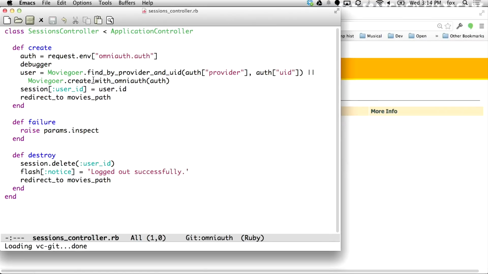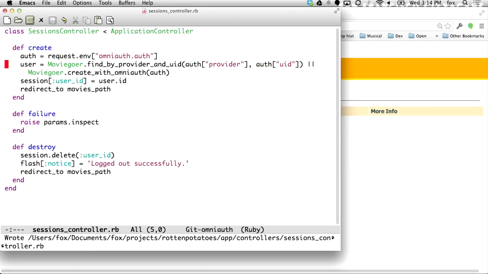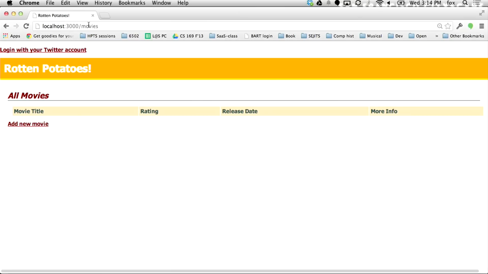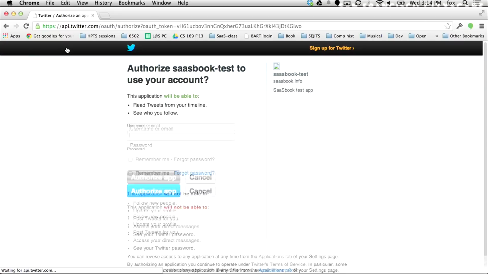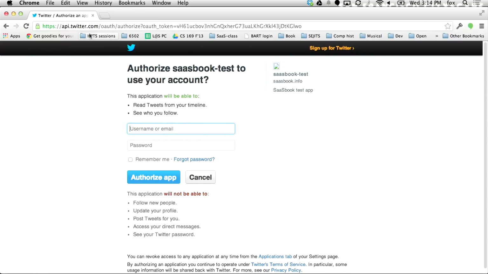So here's the user experience, which I really hope works. Let me get rid of the debugger thing. That was for illustrative purposes only. So you can see that I've added a new link up here in the corner. It says log in with your Twitter account. When I click on it, I get taken over to Twitter's site. I'm securely connected to Twitter's site. I now get to log in as me, if I can remember what my Twitter password is, because I never use it.